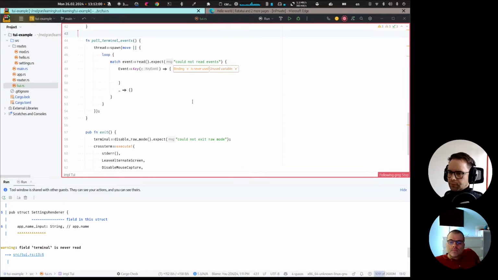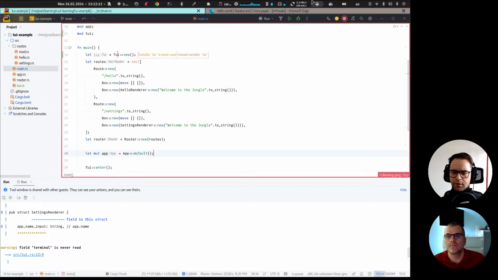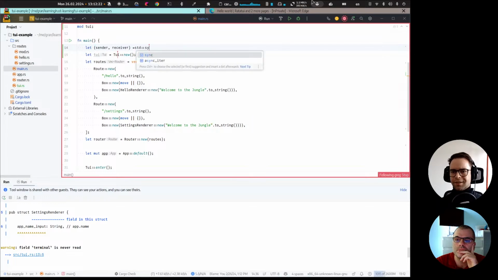Let me quickly look how it went. Let me go to the main function right here. So that's TUI, that's routes, router. Okay, let's create channels. So let's have sender and receiver. And now this is standard sync.